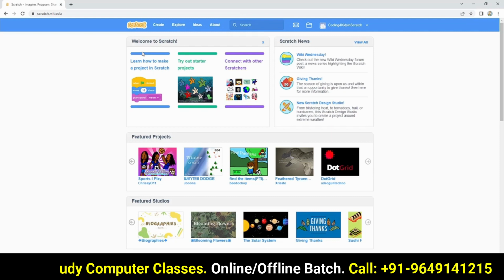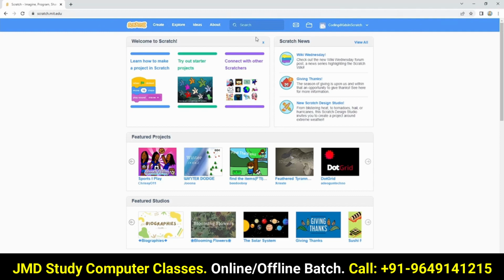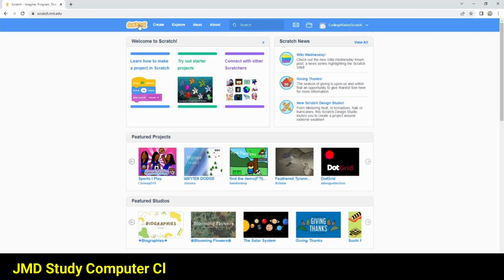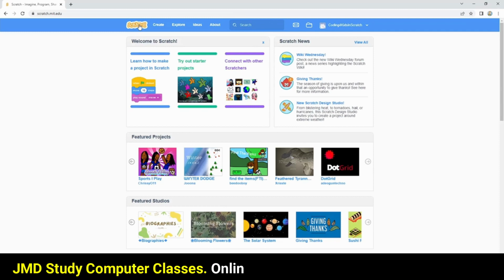Then, the most important thing on this homepage is something we haven't yet gone over. It's this little navigation bar at the very top. This gives you access to everything you might need when you're using Scratch. Clicking on the Scratch logo at the left will bring you back to the home page, no matter if you're looking at someone else's project, making one of your own, or even exploring some of your own files and stuff. This will always bring you back to the home page so you can get a home base to work from.